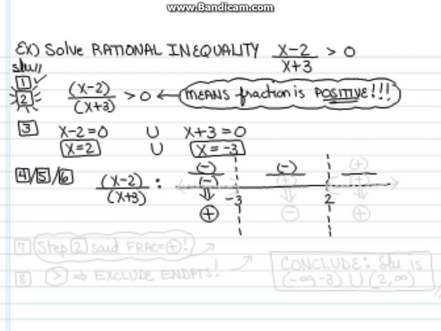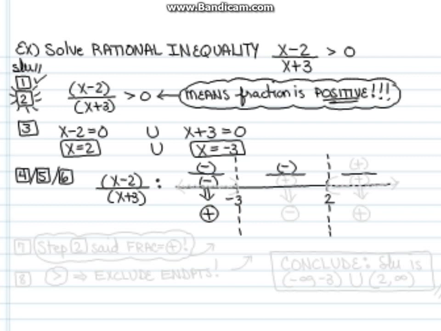Now I'm going to make a sign graph above the number line, a sign graph where I just put the sign, positive or negative, of each of the factors in the fraction. So it's easier than just putting a number. I'm only interested in the sign. So I'm letting x equal negative 100 for this region to the left of negative 3 on the number line.